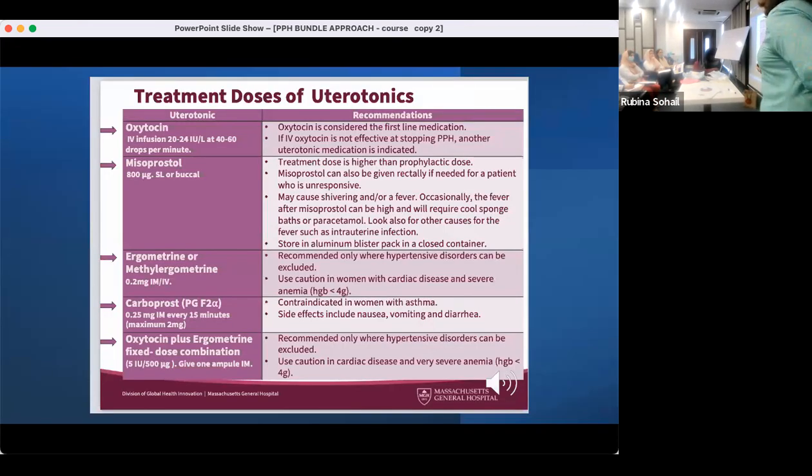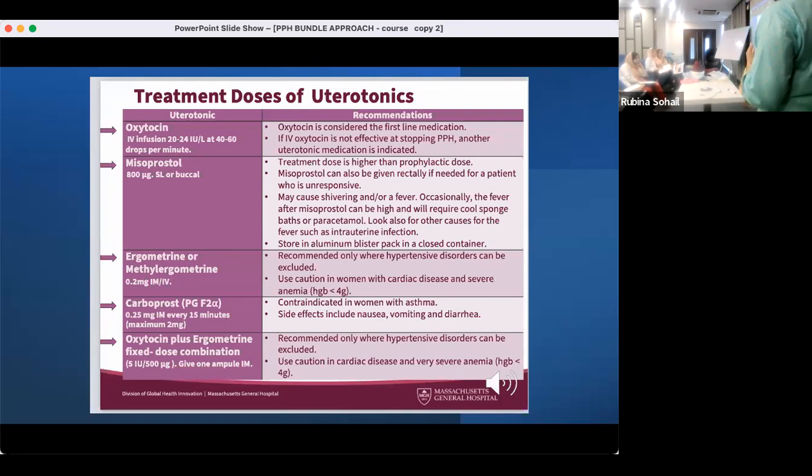This is basically about the uterotonic doses. I'm not telling you much about the doses, but I am telling you two things. The important thing is that you have to give 10 units of oxytocin. The newest uterotonic in the block is carboprost, which is a very, very effective uterotonic agent, but it is not currently available in Pakistan and it is contraindicated in patients with asthma. It is necessary to mention this, inshallah it will come to Pakistan soon.